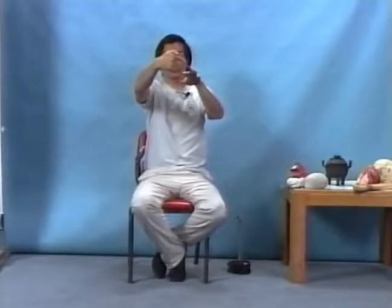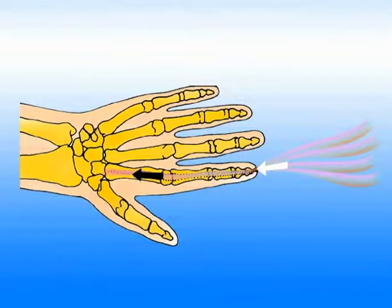Inhale. When you inhale, you feel like a spiral or something. Spiral in. You exhale. Out. Inhale. Exhale out. Inhale. Exhale out.